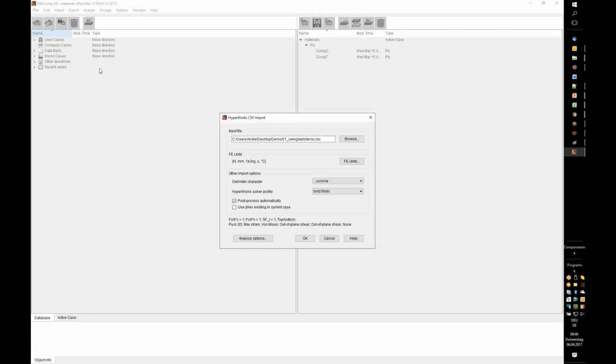Because now if I do an import, set the right units, this is Newton millimetric, and use existing plies, then it's going to fall back to the plies that are already in the case.